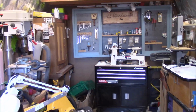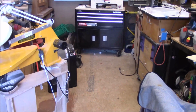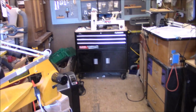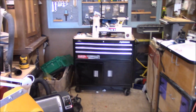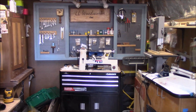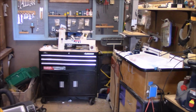But as we zoom out, there's just not much room. You can see I've got a pretty narrow walk space. There's probably 6 to 8 feet to walk across there. So I roll out my workbench into the middle, or work off my table saw or router table, whatever it takes. But that's what we've got, and we'll go to work on some space-saving ideas.